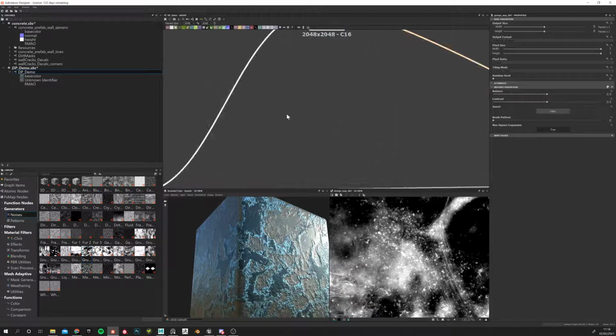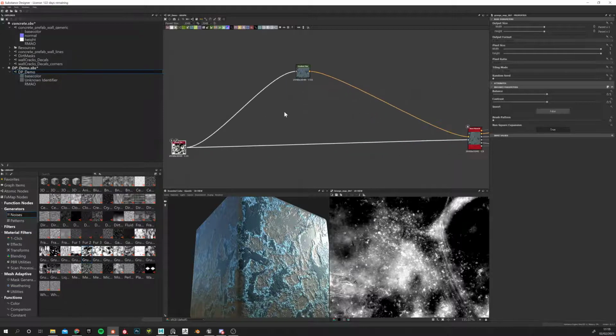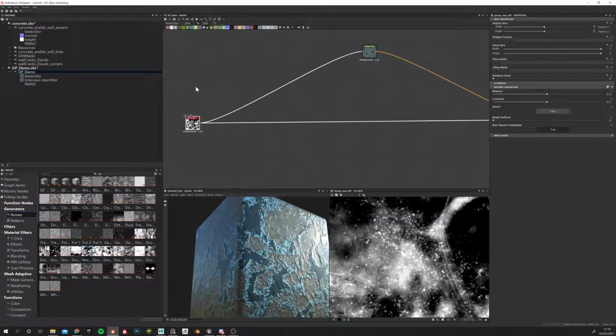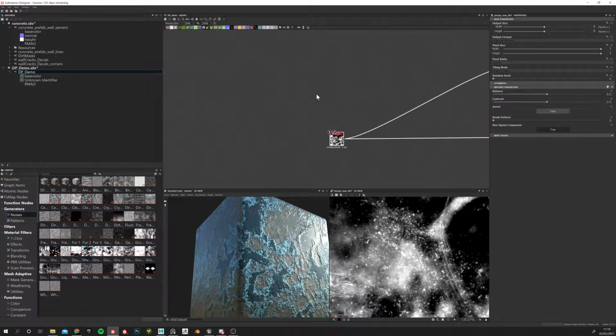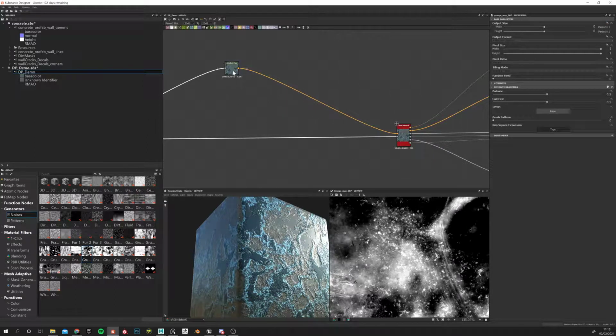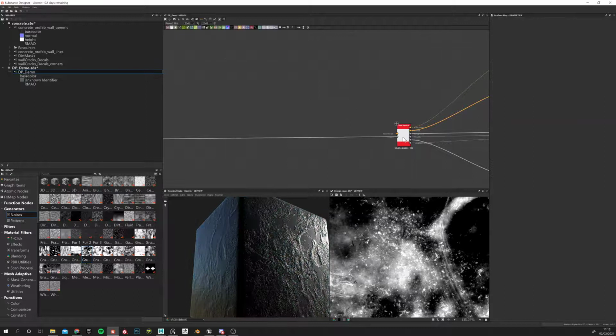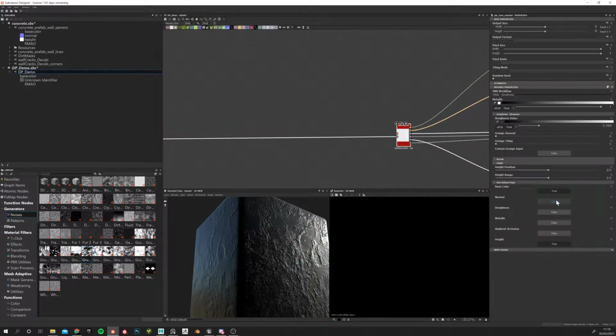Okay, so now the key thing is you need to have this, which is the height map, and this is the one that is going to derive everything. Ideally you need to have something here that is all the logic you've done to create your material, and then here you do the manipulation, and then you do the stuff that does this. So the moment I delete this, everything goes back to black, because I'm saying, hey, use this input, but nothing is connected.